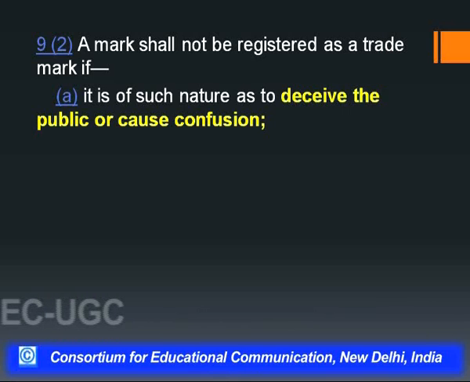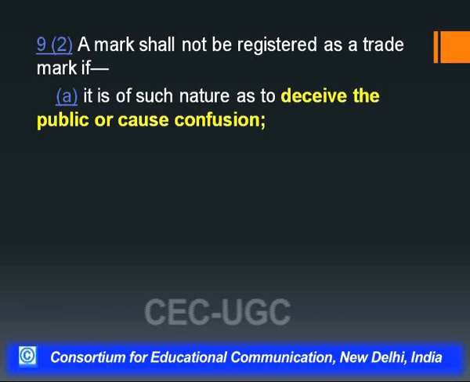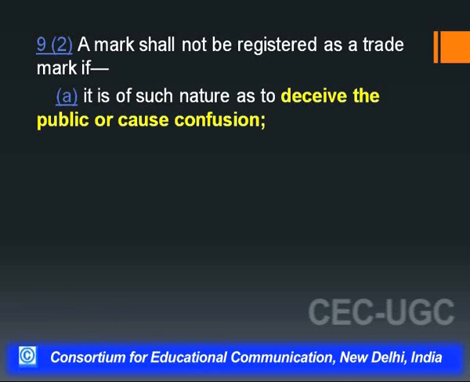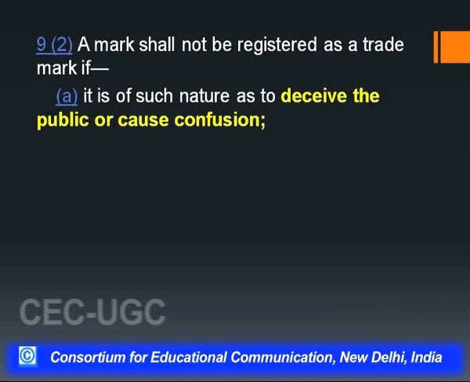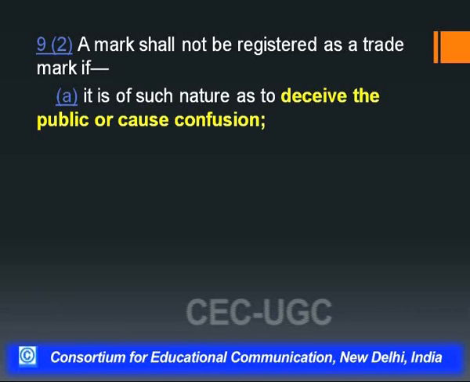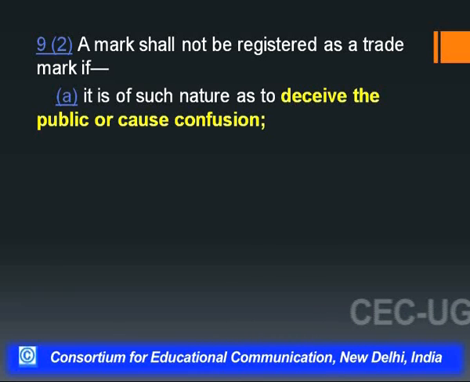If you see the language of section 9(2)(a), it is worded in such a fashion, indicating and signifying that it is for the public benefit as well as for the benefit of the trader. Even the word public is used, and the presence of the word public signifies that the interest of the public and protection to be given to the public has been taken care of while enacting this particular provision of the Trademarks Act 1999.